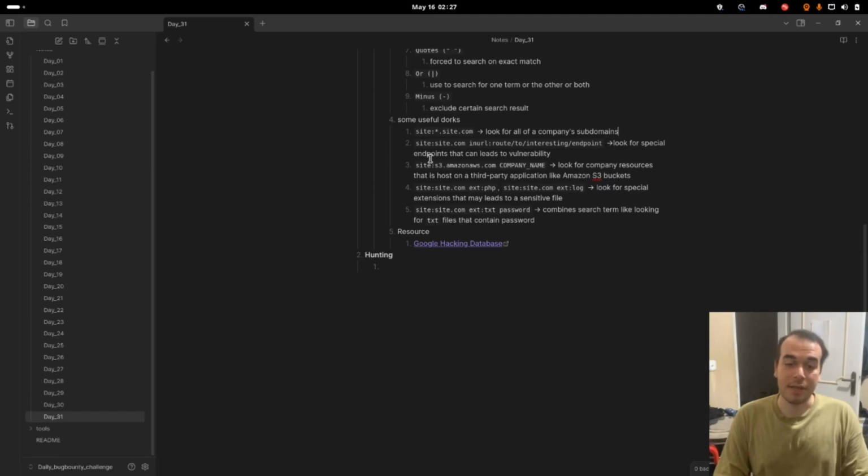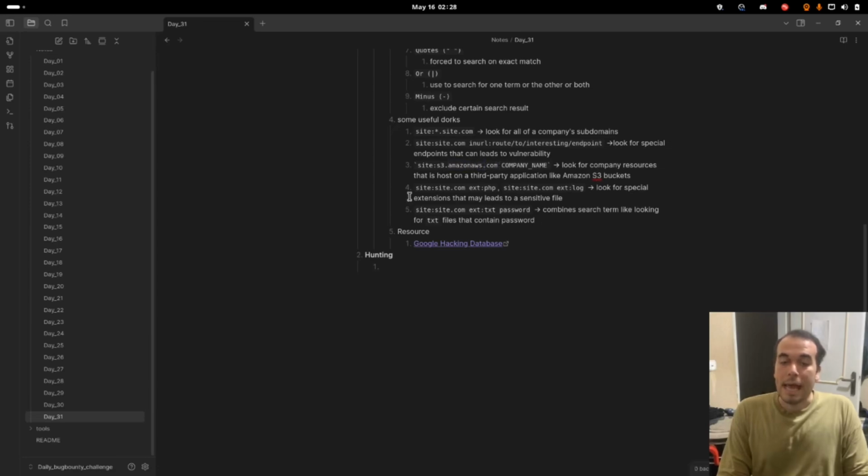Look for special endpoints that can lead to vulnerabilities. And sites like s3.amazonaws.com with the company name. This is going to look for the company's resources that are hosted on a third-party service like an Amazon S3 bucket or something like this.